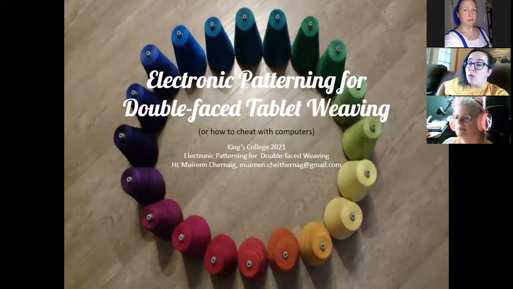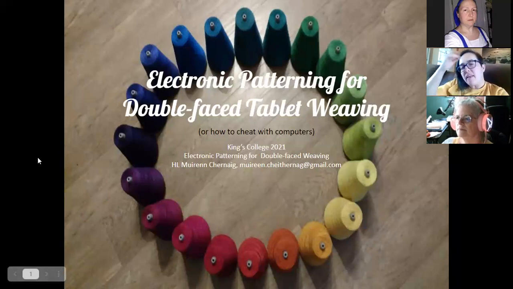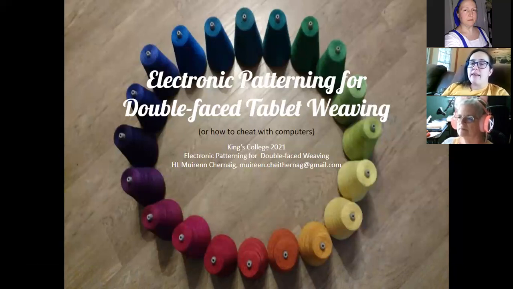So that's what we're going to go over today. I am not going to be teaching how to weave double-face with a technique. That is something that I personally have a difficult time teaching virtually, but would be happy to teach in person. And I did include a link to a handout for my in-person class at the end of this slideshow. And the Google file for the slideshow is in the chat of the Zoom and shared on the event page for those who want to access it later.